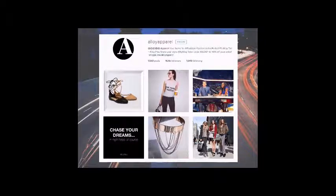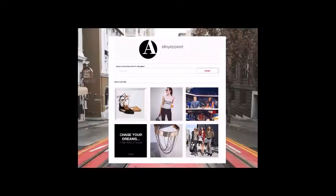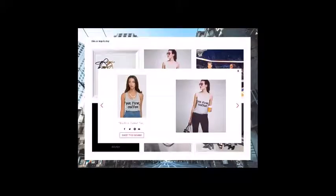You just upload a photo to Instagram as you would normally, whether it's a catalog photo, branded photo shoot, customer picture, or anything else. And then you just have to log into your dashboard and associate your images, and that's it. They're up on a shoppable mobile gallery without any implementation on your end. So this is seamless and fast for you, and it's seamless and fast for customers who can just tap the link in your bio to get to the product details, share products and images, and most importantly, buy.